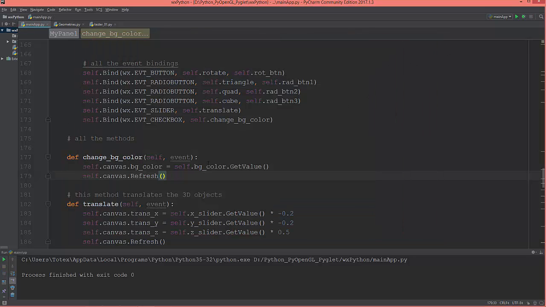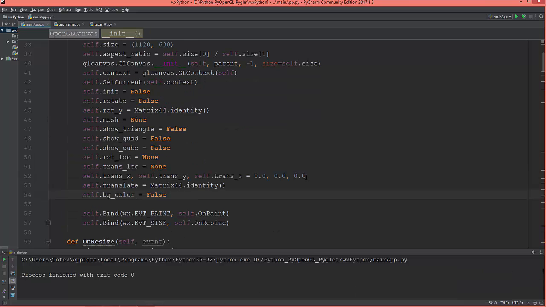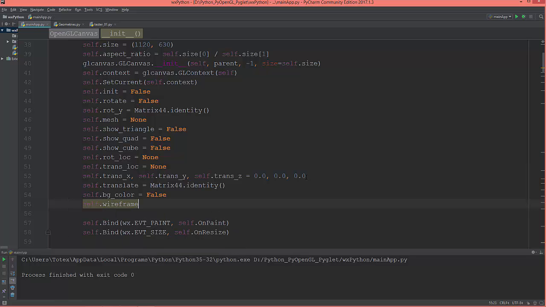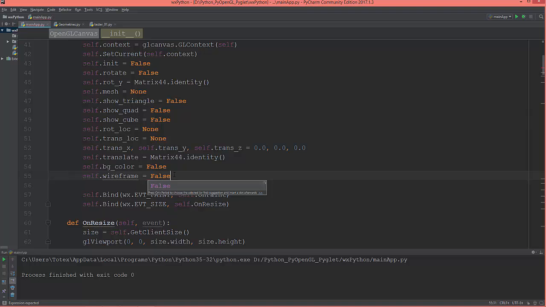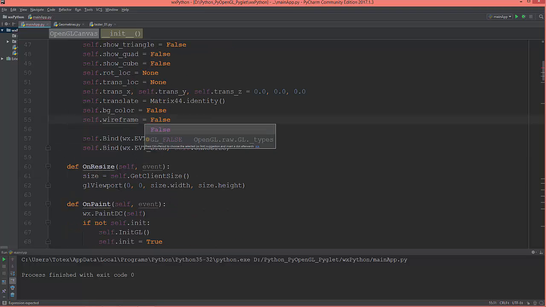And I'm going to add the second checkbox. So the second checkbox will be the wireframe mode. So it will start as false.